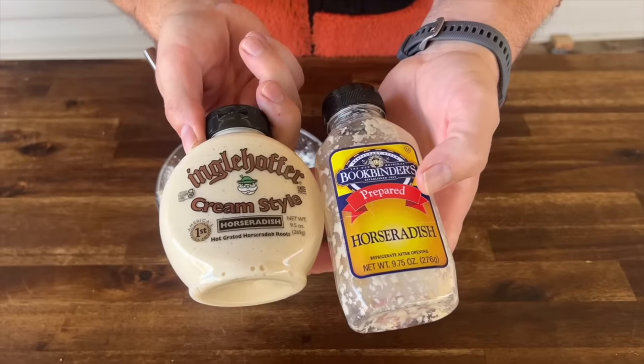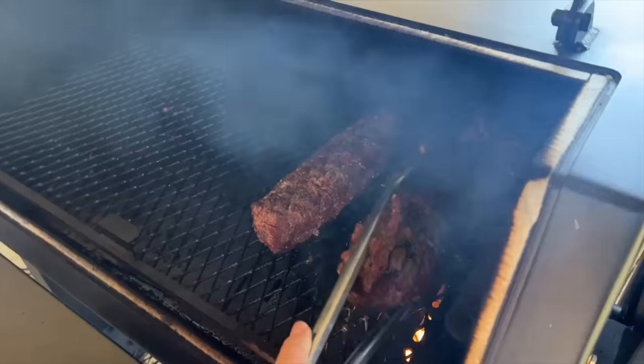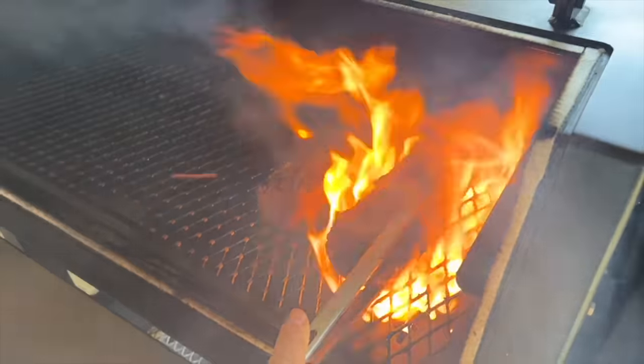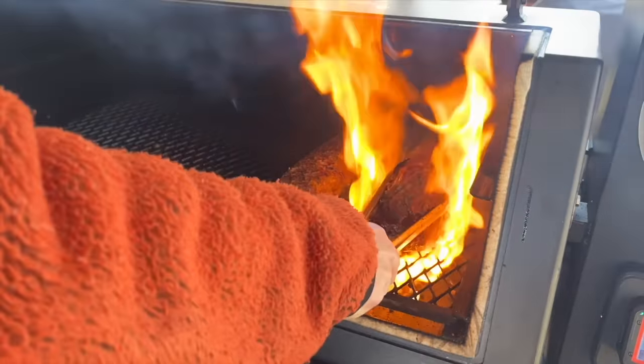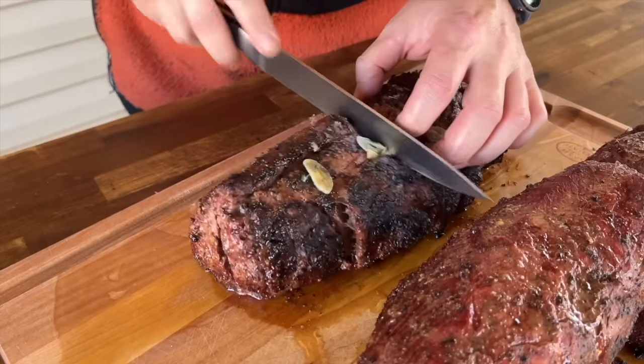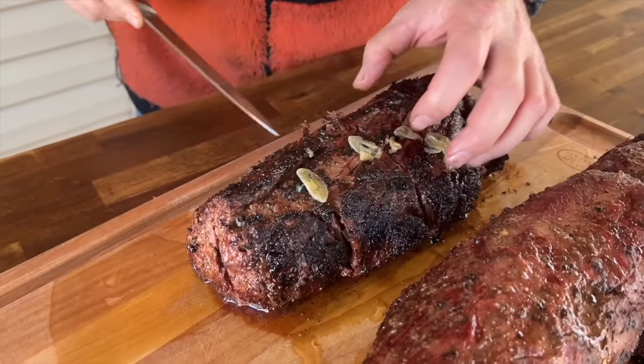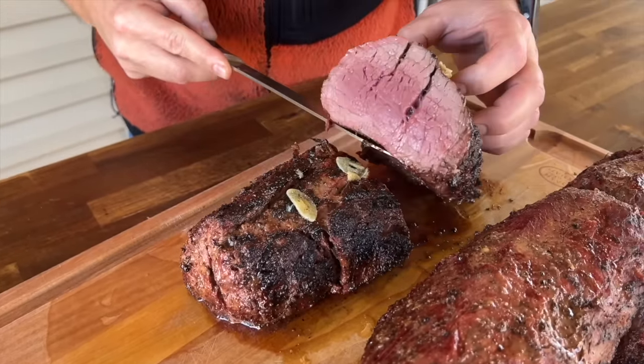As far as the horseradish — it just gives it a kick. It's not about back-end or tongue heat, it just gives it a little kick that I like. I almost feel like you could double the horseradish and still be okay. When we did our whole tenderloin on the Lone Star with that open flame — and same with our prime ribs — we used horseradish in the crust and it came out fantastic. I think this is a representation of that.